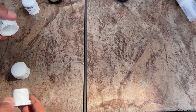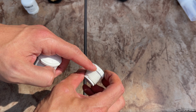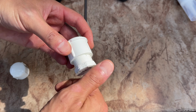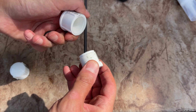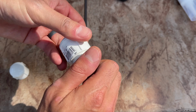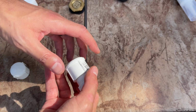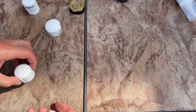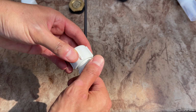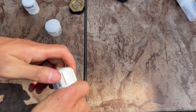So anyway, and then here's another one that's threaded with Charlotte pipe, and here's one that's also by Charlotte pipe. But when I screw this in, and there's a little debris, it starts getting tight about here. But you see there's a large gap. So what I found was the Lasco brand on this one actually screws in tighter. So you can get it nice and tight.